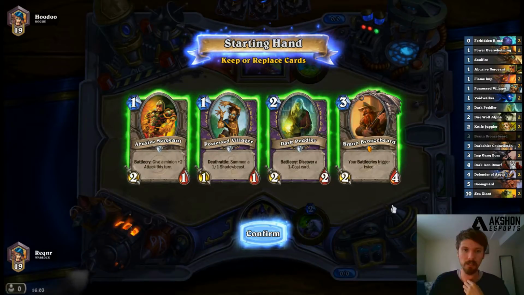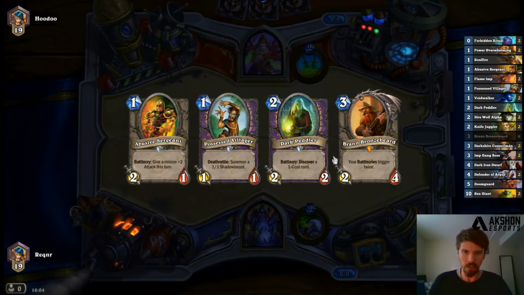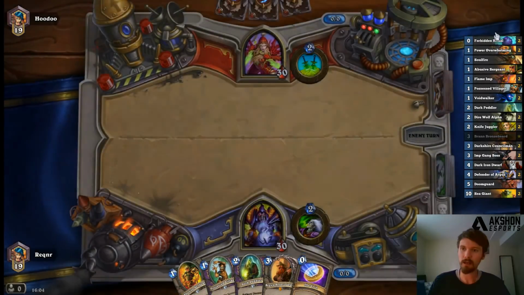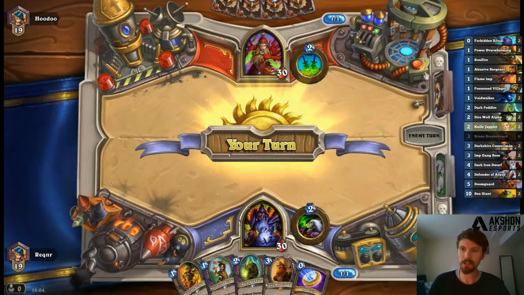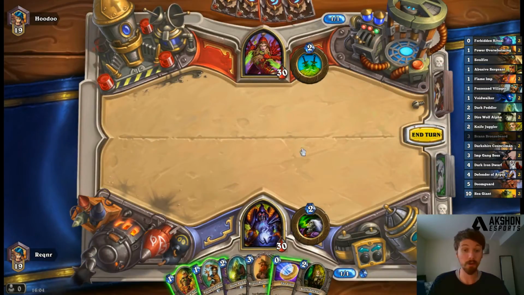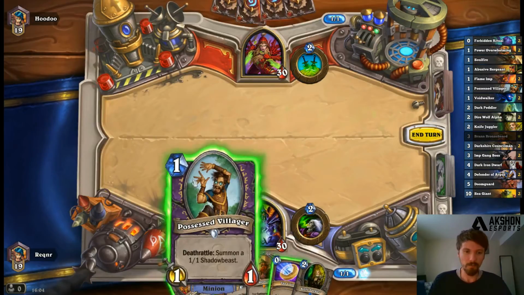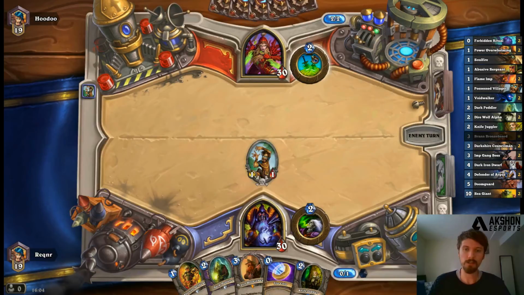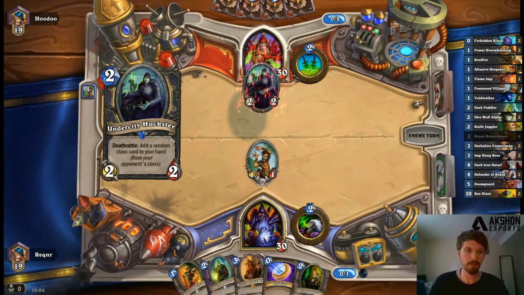This opening hand is actually fairly good. I don't think I need to change anything, so we'll stick with it. You notice I've got the deck list up here. This is using Deck Tracker, which is an awesome piece of software. It actually tracks it as I go if you're not using it. So we'll go with the Possessed Villager to start with. Hope he doesn't have anything to deal with it straight away. Obviously there's the Dagger Mastery, and if he does that, then that's kind of cool. He has to use 2 hits of a dagger to get rid of it.